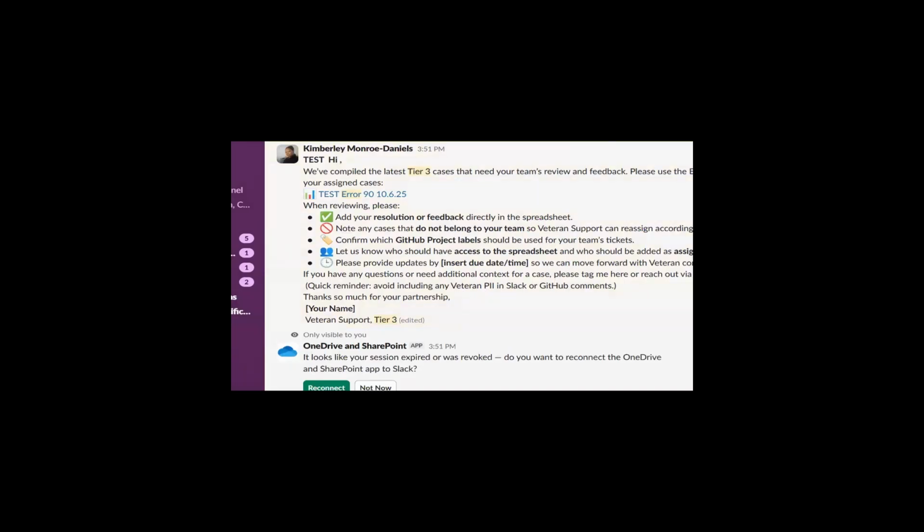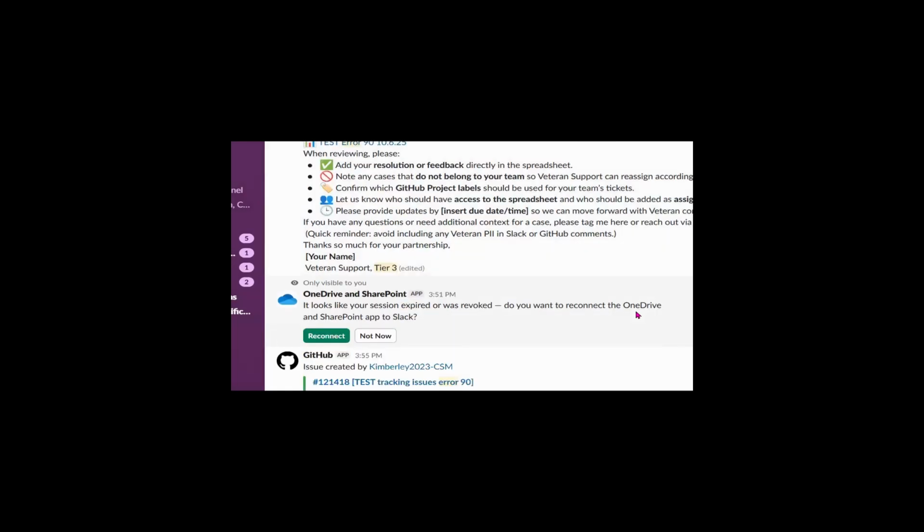So therefore, both of these items will take you back and forth to wherever you need to go. Once the VFS product teams update the spreadsheet, communication can go back and forth within the GitHub project ticket or within this Slack message, but all of the updates will be on the spreadsheet on the VA side.